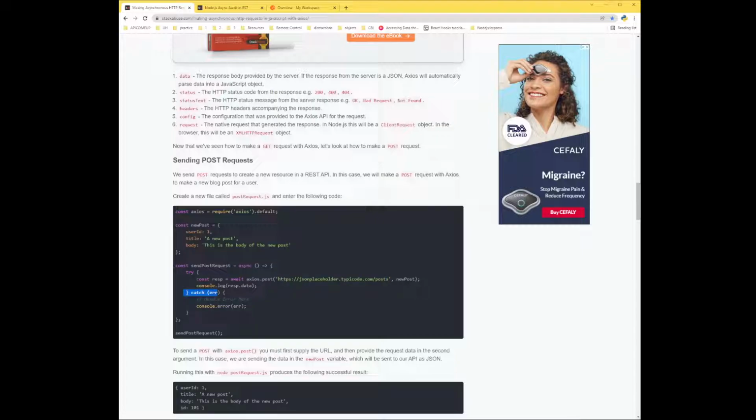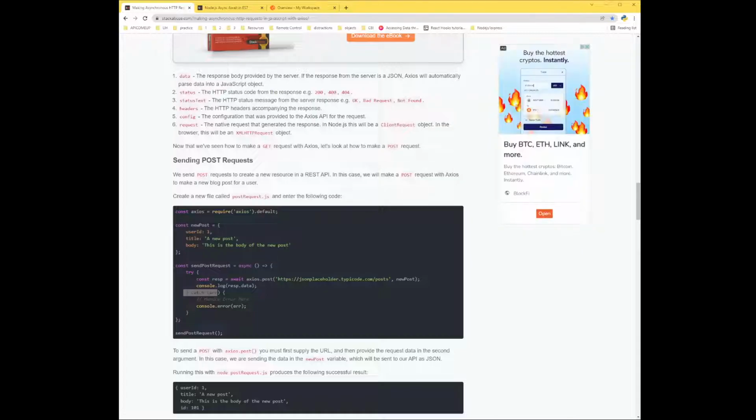We still have our catch block, which is going to have error as the argument, and you're just going to console.log error, right? You can do some error handling here. Now, very importantly, because we're storing this asynchronous function that involves Axios within a variable, it's still a function, and therefore we're going to have to invoke it, and that's what happens here. Let's see how they explain it.